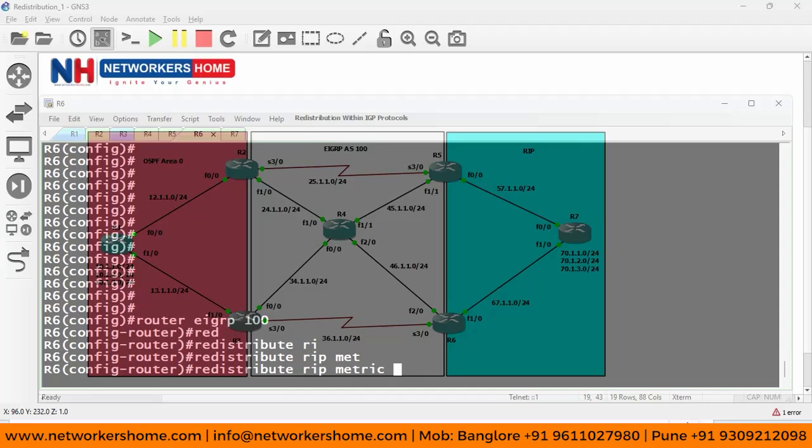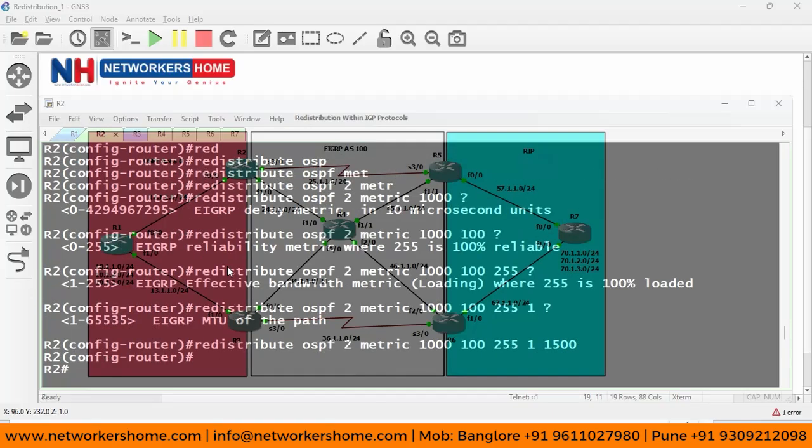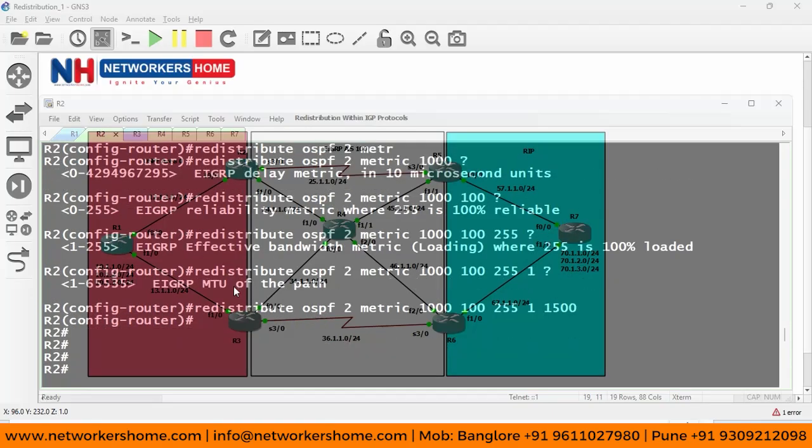Like if we take a metric more than the metric we have given on R2. On R2 we have given a metric; at that time I'll tell you which metric we have to take. Now, redistribute OSPF with metric 1000 for bandwidth. So this is the metric. Now we have to increase the metric.